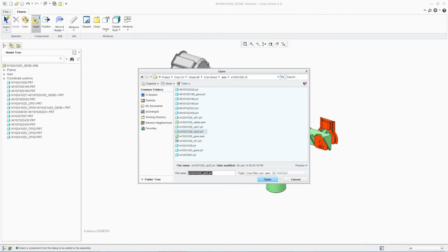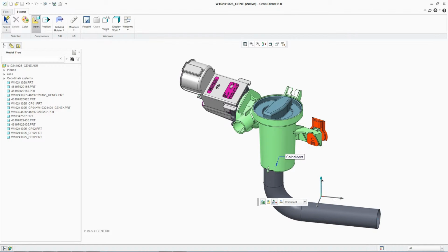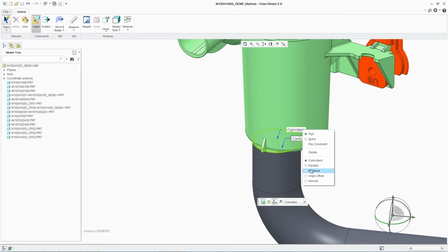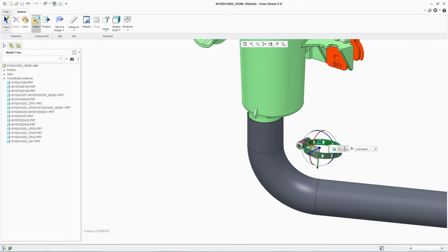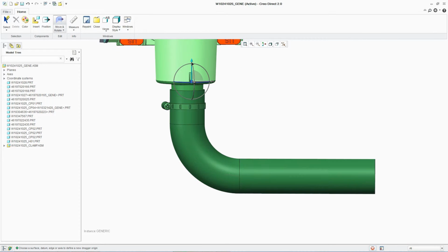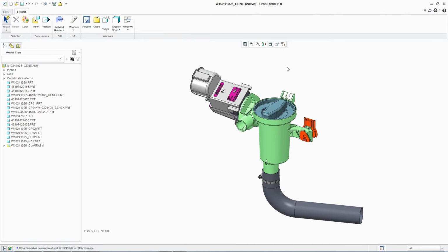Assembly is quick and easy in PTC Creo Direct. In this example, we attach a pipe and a retention clip by simply picking the relevant geometry and constraints. Visual feedback and guidance is provided throughout the process. Tools such as the 3D dragger and context-sensitive mini toolbars make it easy for any user to create and modify the assembly. The intelligence in the software means assembly positioning and associated geometric changes can occur in a single action.